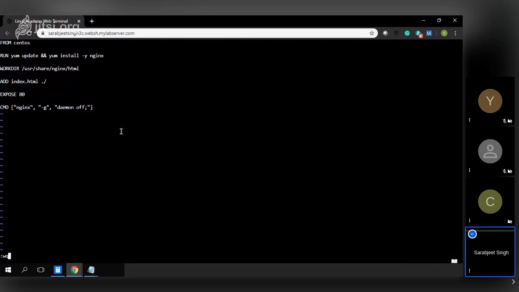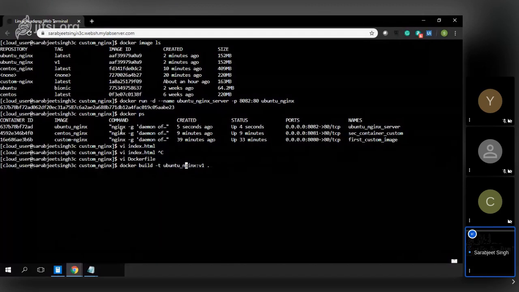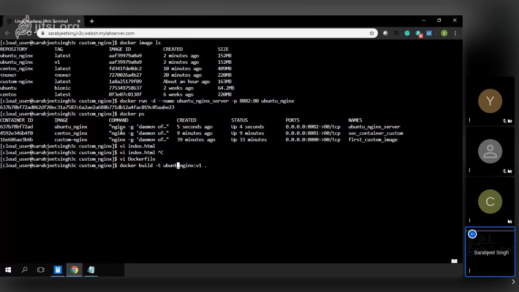Let's create a new image again. And this time what I will do is replace Ubuntu with CentOS. Since I have given a tag as well, it will not update the earlier one.